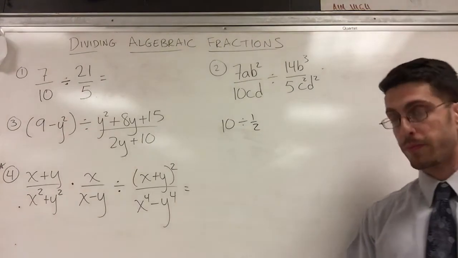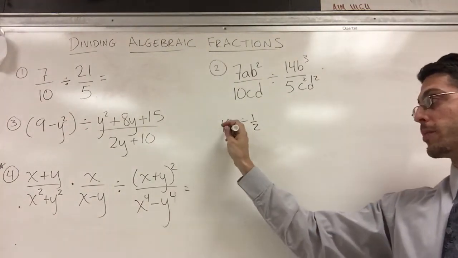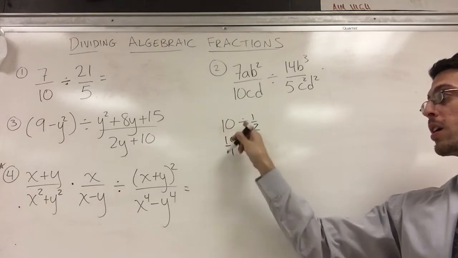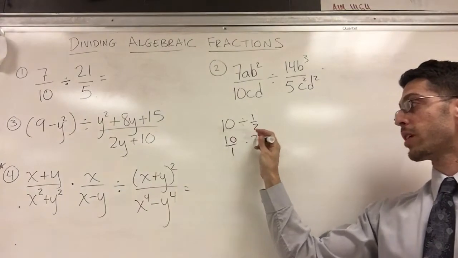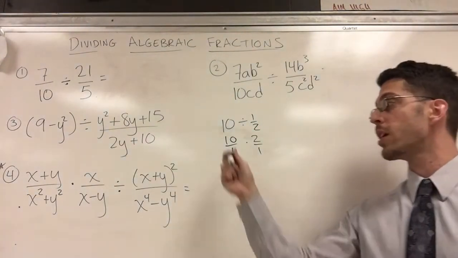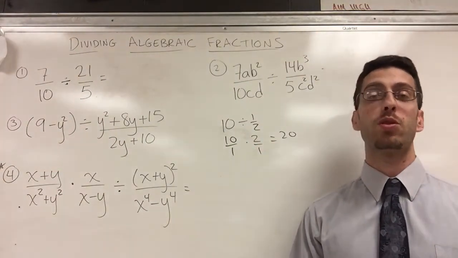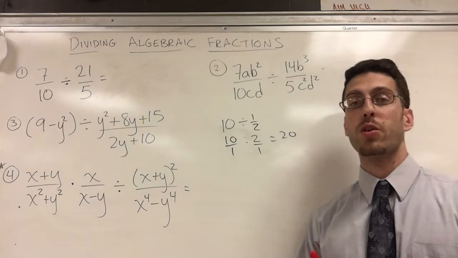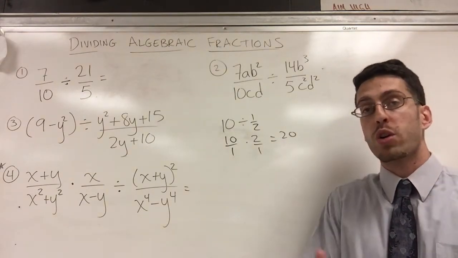Well, this is what is done. The 10 gets multiplied by the 2. So what happens here is the 10 actually gets put over 1. The division changes to multiplication, and the half gets flipped and becomes 2 over 1. And then you multiply straight across. 10 times 2 is 20. And then 1 times 1 is 1. You don't have to put the 20 over 1. Only rookies do that. So your answer is, I will have 20 cookie pieces.